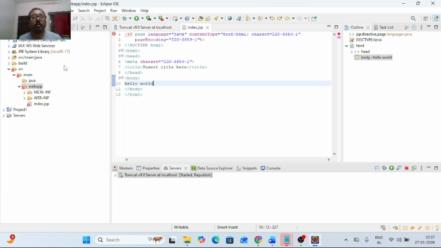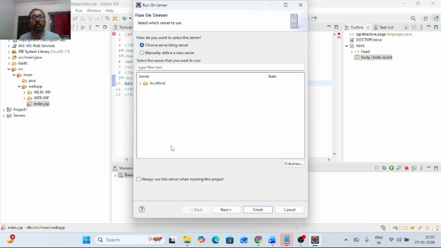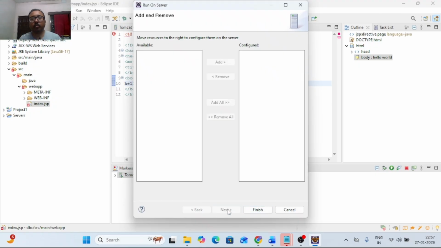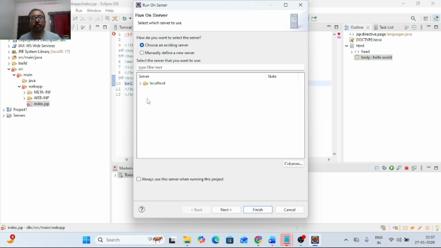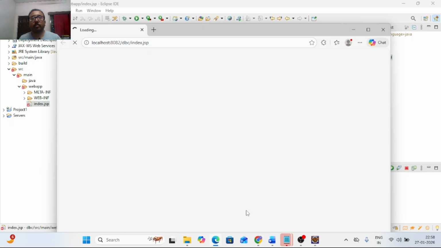Save it. Just run this on the server: run as, run on server. Localhost, Tomcat localhost started, next, finish. Hello world is printed. See, so we are on the right path.